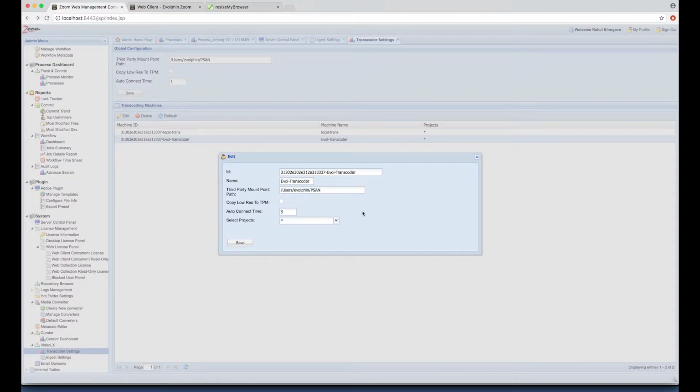If this is running on a Windows box, you could use a UNC path like //myNAS/ whatever the path is, or a drive letter. And then you can also specify which project vault this transcoder is associated with. For each business unit, you might have a separate Zoom project vault, and if so, then you can select which project vault this transcoder will be for. You could have, let's say, 5 different brands with 5 different transcoders, and each of them could use a specific project vault. That way, any check-in or sync that happens into these project vaults for high-res asset will go to the brand-specific transcoder.